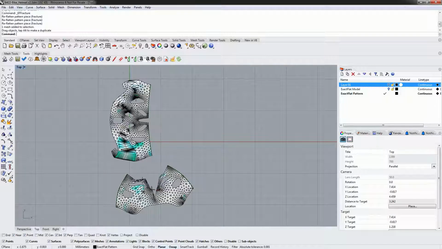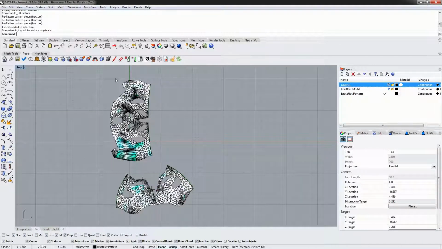So in ExactFlat, the correct workflow is to first use a pre-flattener, and the reason we do this is to produce a flat pattern that better resembles the final shape, as well as eliminates any kind of folds or wrinkles that may be in the pattern. So once you have a decent starting position with no folds or wrinkles, you then use the optimizer to optimize the pattern and to reduce the energy density across the surface of the pattern, and the optimizer will restore any kind of symmetrical shape that the model may have had, and it's going to produce a production ready model.